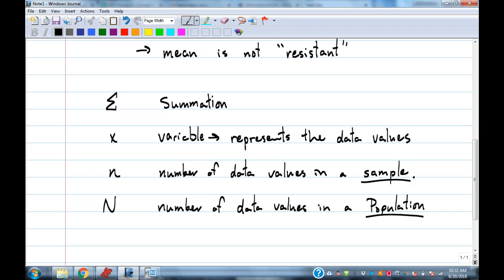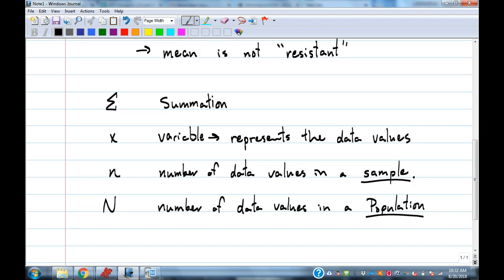Big N, populations are usually what to a sample? Bigger, right? The population of the school, 735 students. A sample, we don't want 735. A sample is going to be like 100 students. So little n from a sample, from a smaller group. Big N from a big group, that's a population. Okay, that's the way to help you remember that.